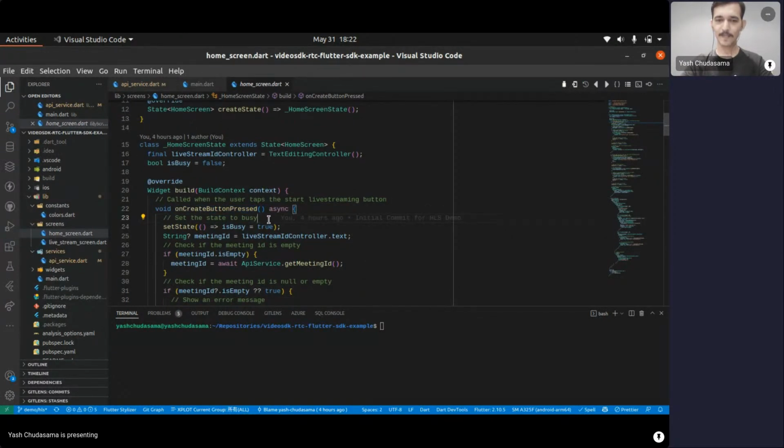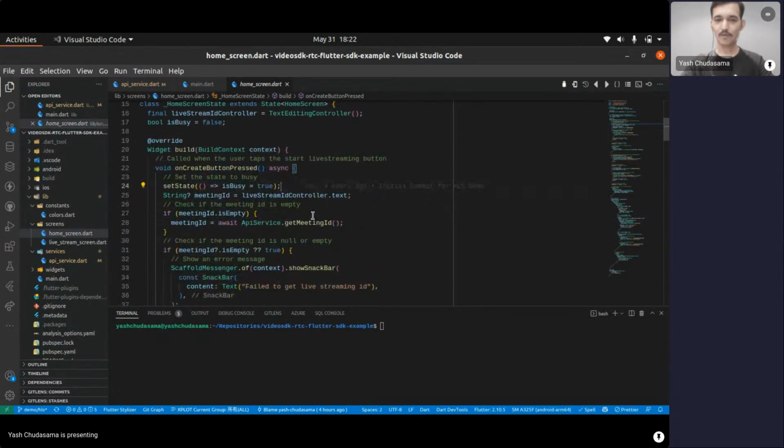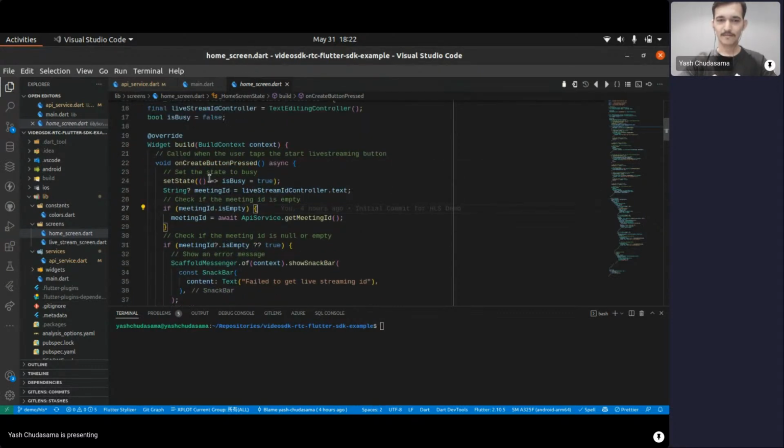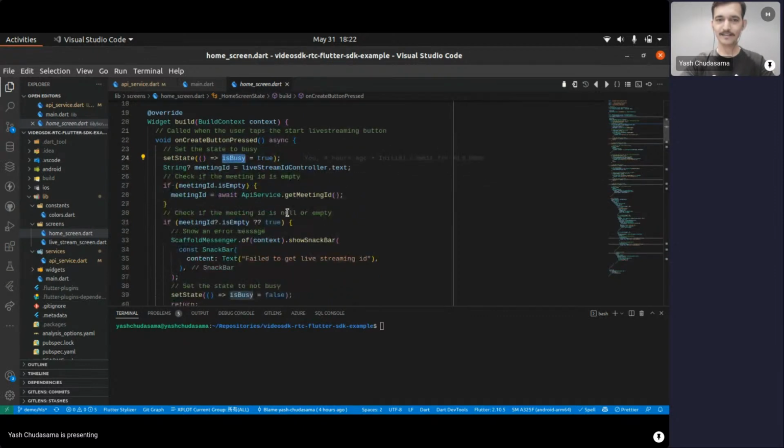Means it will generate a meeting, and go to host mode, the live stream screen. First it will set the busy state, and then we will extract the meeting ID from our text field.